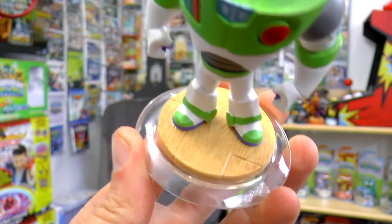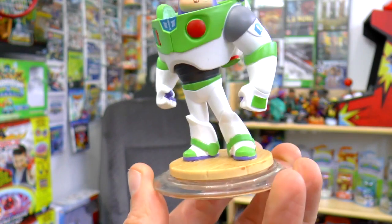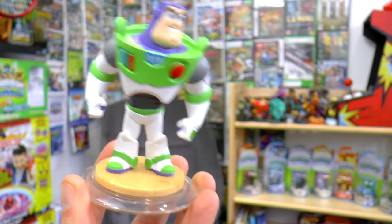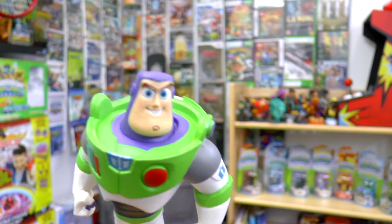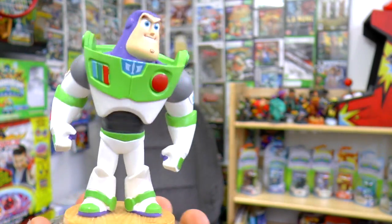They're collected together in different franchises, and that's signified by the base. And I quite like the fact that the Toy Story base is significantly different to the other bases. I think in some ways, with some of the other playsets, the bases have been quite similar. It's nice to see them differentiating. So here we have Buzz. Get him up close to the camera, you can see what he looks like. Nice space ranger.